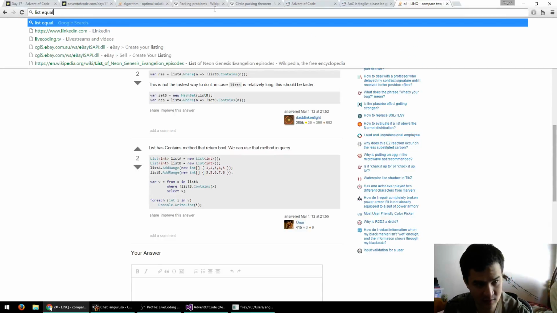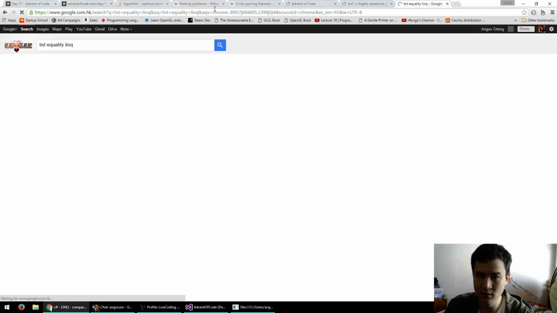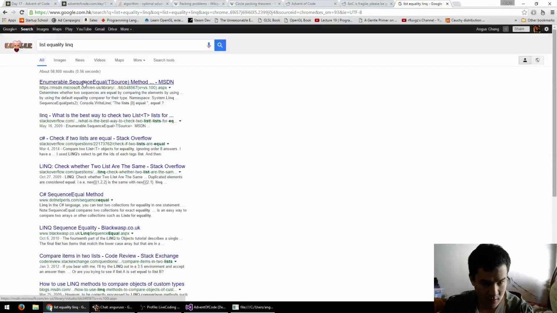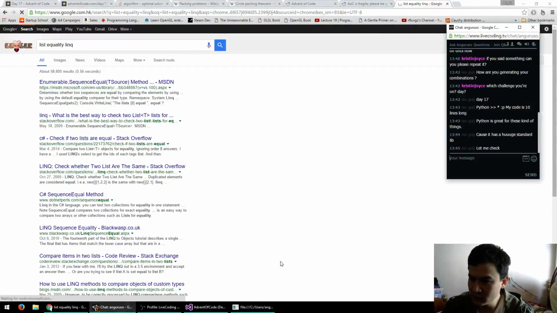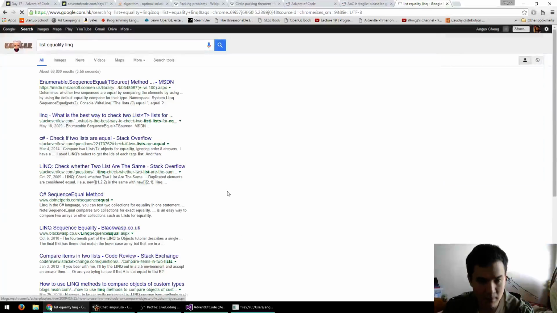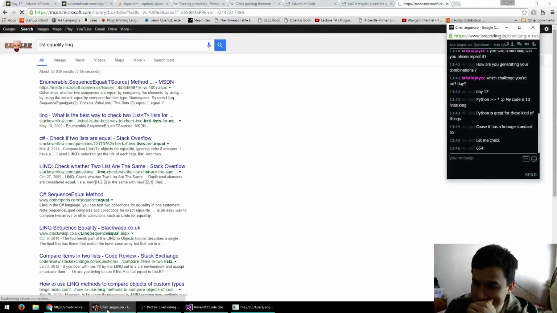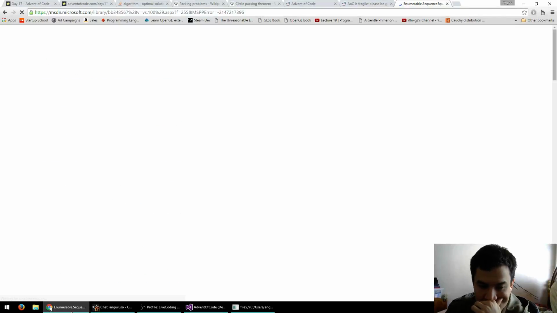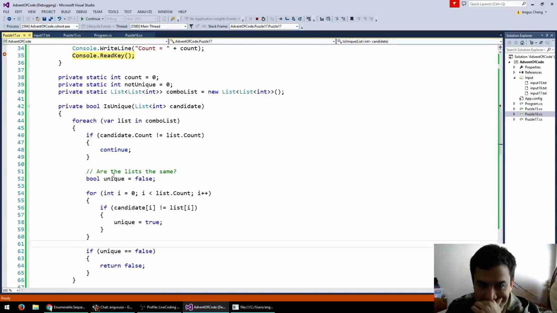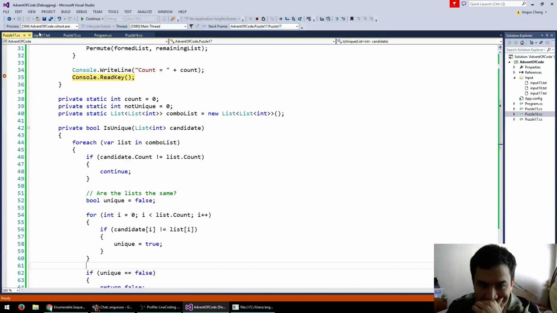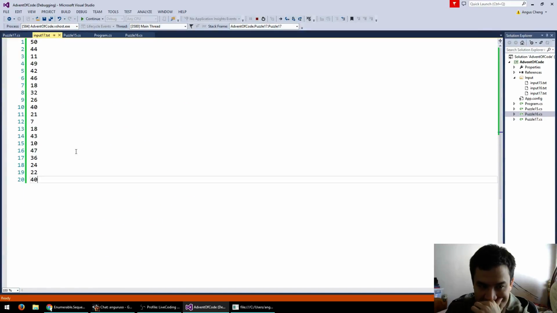List equality LINQ. Enumerable SequenceEqual. Oh, that's quite good. Okay, thanks. I think it's not like it's just 654. So I feel like all the output should be in that range, like less than 1,000.